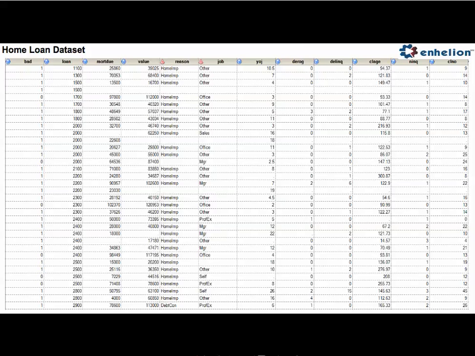Now, have a look at this data set. It is a home loan data set, a sample data set that we generated, and it has a couple of variables arranged in columns. The idea behind the case study that we will discuss for the next few minutes is to identify who is a delinquent customer and who is not, identify those characteristics, develop a simple mathematical model, and use this model to score new customers.